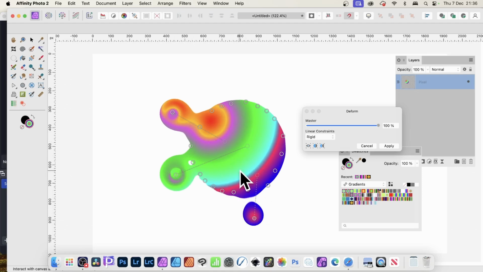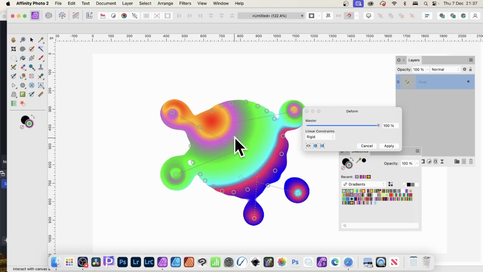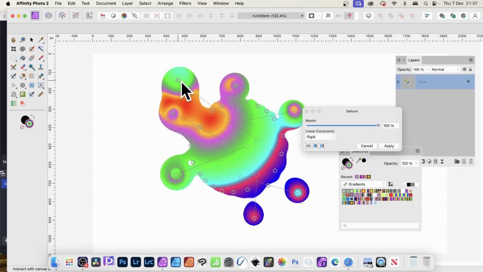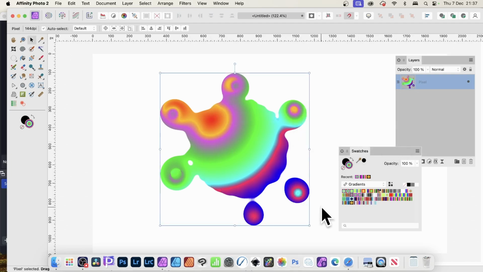And you can, of course, do this. That's why it's a good idea to go with something that's got lots of different colours. So click there, you can see and create all kinds of designs, but it's still basically circular. So it's still got a circular design, and you can drag this out. And if you don't like it, you just undo. Just use a standard undo. And then click apply.